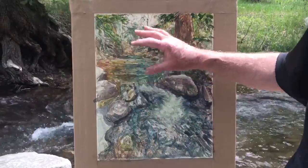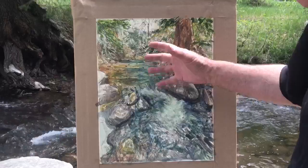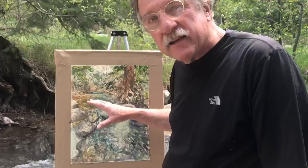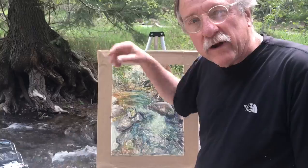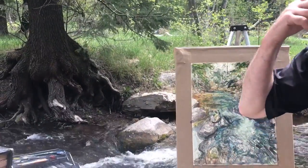So here's what we've achieved so far. I've done my charcoal drawing and then I laid in some watercolor to get some basic colors and basic shapes in there. I'm really trying to get the transparency of the water, the free-flowing water, and I also want to get a focal point of this old, gnarled tree that's been along this riverbank for who knows how long.